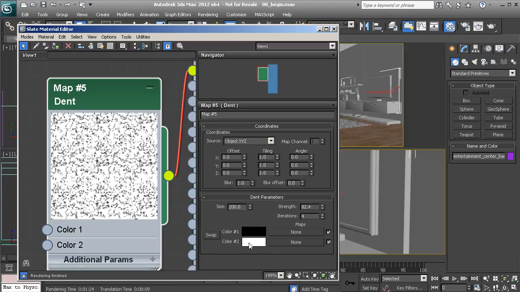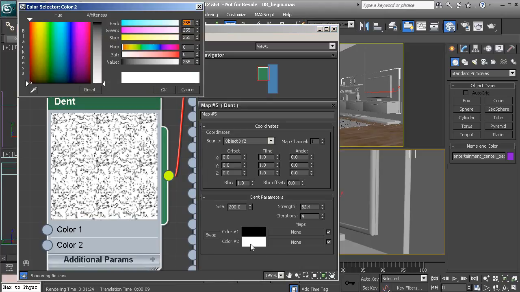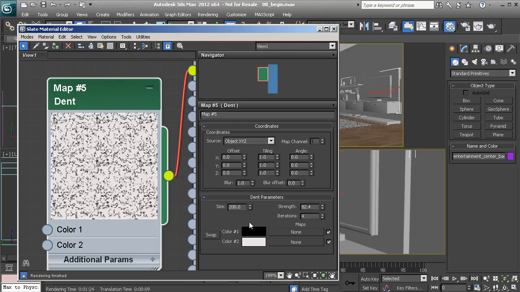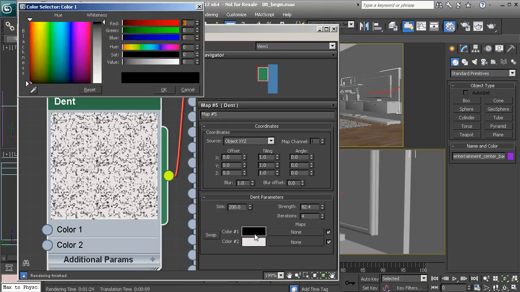And now I just need to choose my colors. So for this more of a white color in here, I don't want this to be just a pure white. So maybe a kind of a reddish yellow, just very, very subtle in here. So maybe something like that. Again, just a very, very subtle kind of off-white.